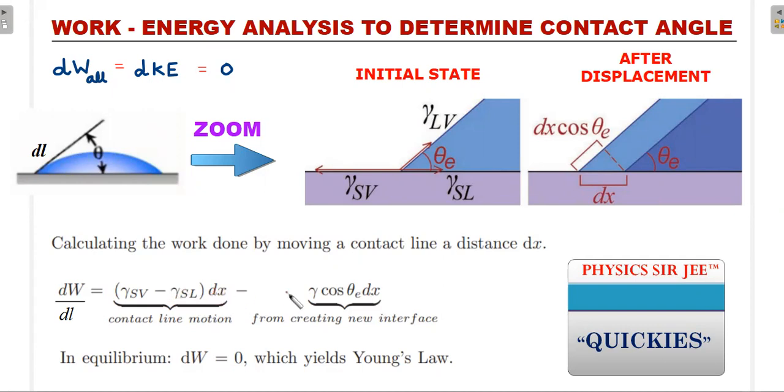Instead of seeing this as a force into displacement minus energy, you can see this as three forms of energy actually. The γ_SV into dx is the work that is done due to destruction of SV layer—SV layer has got destroyed. Here, solid-vapor layer was there, and now the solid-vapor layer has been covered by liquid. That's why positive work. And similarly, the solid-liquid layer, the solid-liquid layer extra part has been created, so some energy is lost. Some work, negative work, has been done. Third one I have already explained. So either which way, we should be able to get that cos inverse formula.